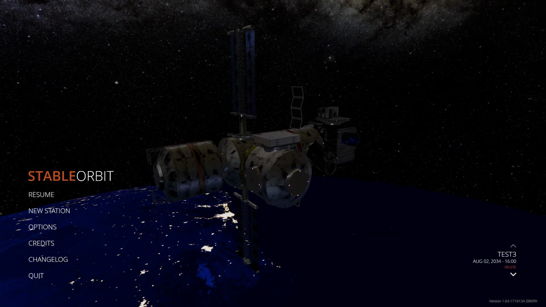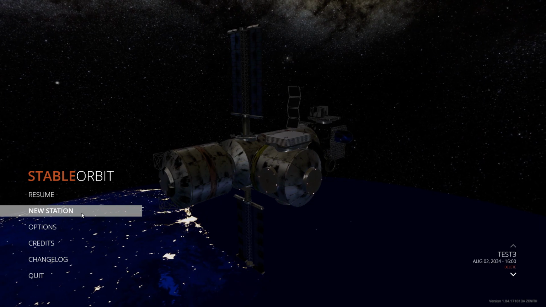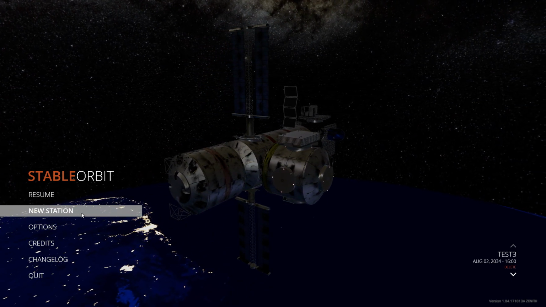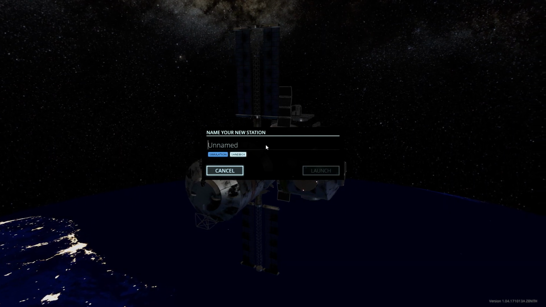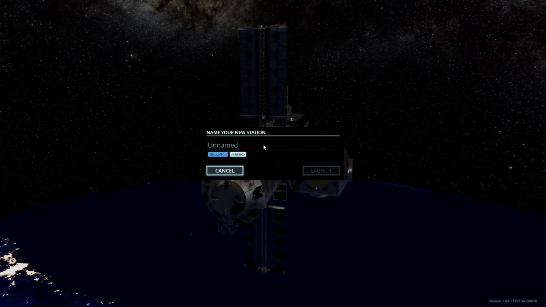So without further ado, let us start a brand new station, because my last 3 tests ended in failure. Preparations A through G ended in failure. Let's do preparation H, shall we? I could go in sandbox mode, but then that's kind of cheaty. So let's just name our station.